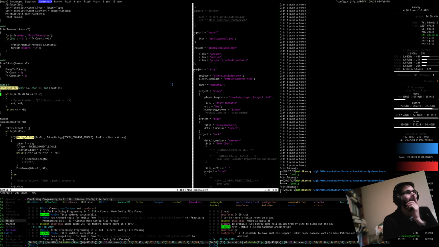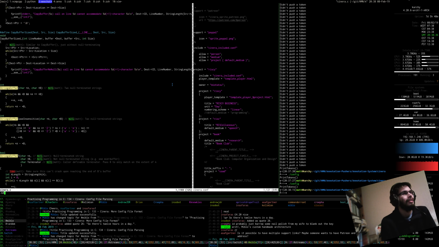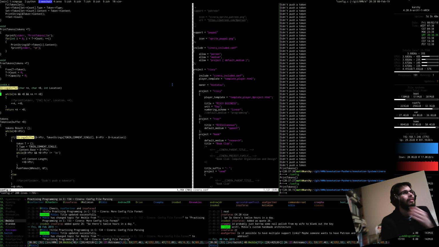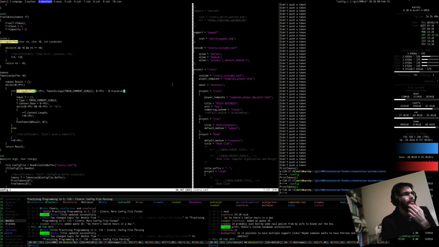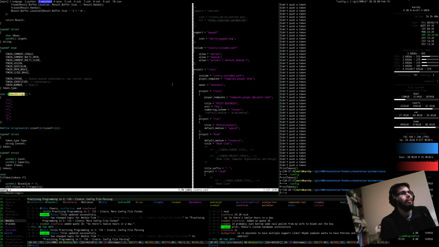Oh, yeah. If strings differ at the B pointer, token strings, token comment single. So that should be that, shouldn't it?